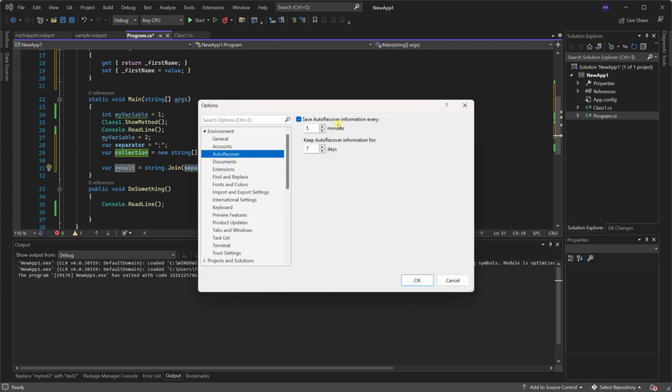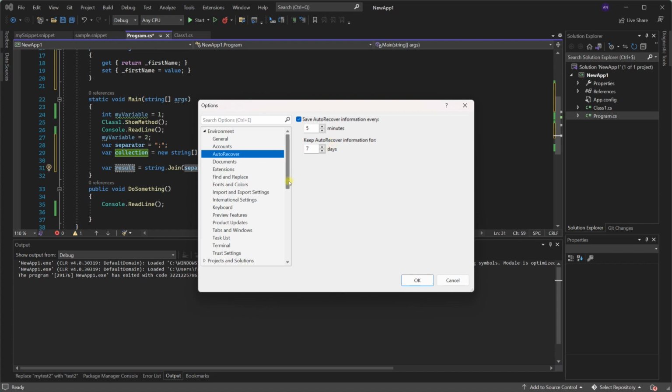And here you can set after how many minutes the auto recover will be executed, and for how long these backups should be stored.